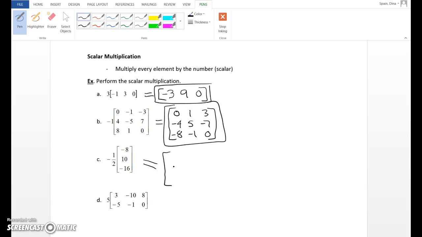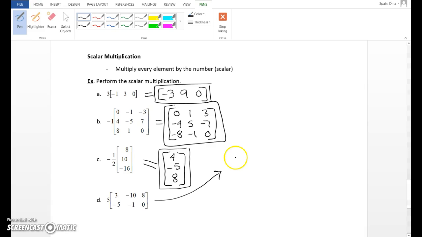My pen stopped working. It's Word actually that's not responding. Alright, and then the negative 1/2 times a negative 16 should be a positive 8 down here. So you should have just one column of numbers. If I can get this to work again, I'll show you what that column should be. Positive 4, negative 5, positive 8. Just like that. It blanked out there for a while, but eventually came back. Okay, I hope it stays here.